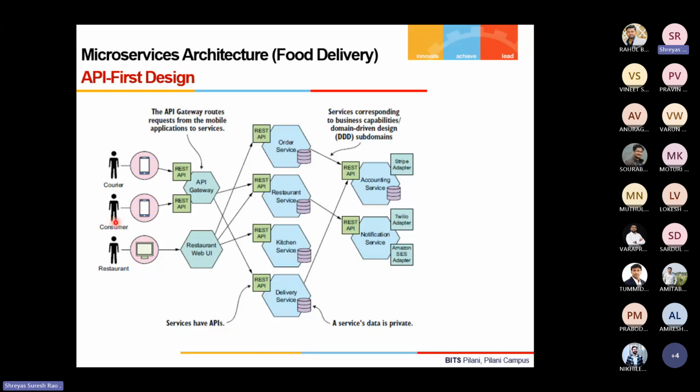This is not a full-fledged application architecture. This is only one version in the textbook. They have actually refined this, and if you go to the textbook, you can see the other versions. So this is a very minimalistic representation where the food delivery application can be constructed as a series of microservices, and you can also see some inter-service communication.